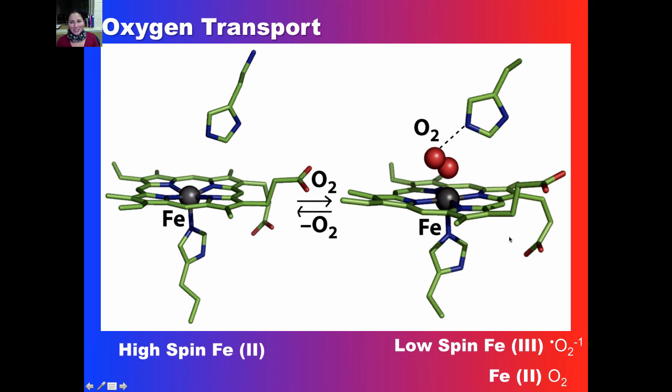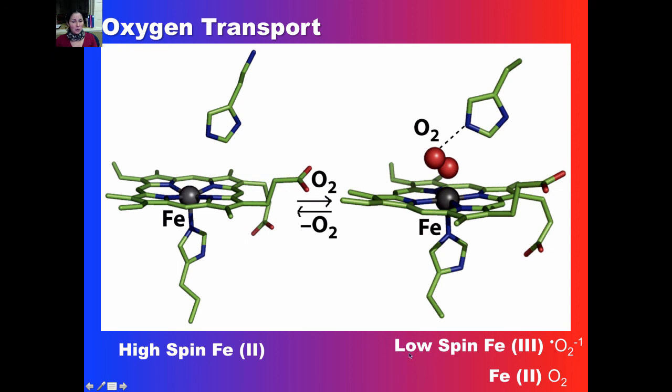Now, this is a hotly debated topic in bioinorganic chemistry, and that is the actual oxidation state of this iron. Once oxygen binds, you can either count this as an iron 2 dioxygen, or if you consider that maybe one of the electrons is transferred from the iron to the oxygen, you could call it an iron 3 superoxide. And most of the literature thinks that it's an iron 3 superoxide, but there's definitely a body of scientists that consider this an iron 2 dioxygen. These two situations are isoelectronic, so it's really just a matter of where is that electron.